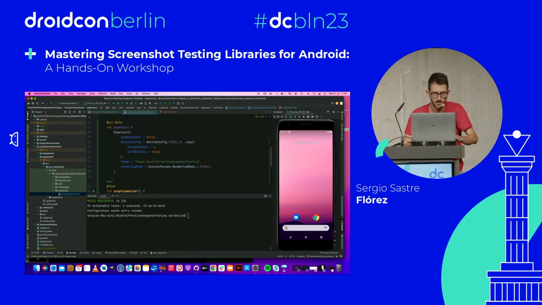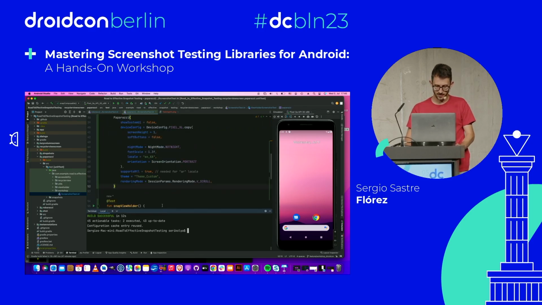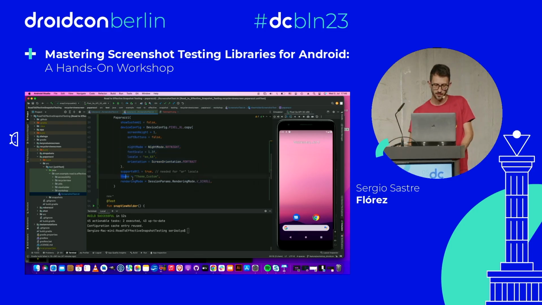And here is Paparazzi. What is important here is how you define it: night mode, font scale, locale, orientation, and so on. There are some things, like theme, and for Arabic, for example, or right-to-left languages, you also have to set this to true.